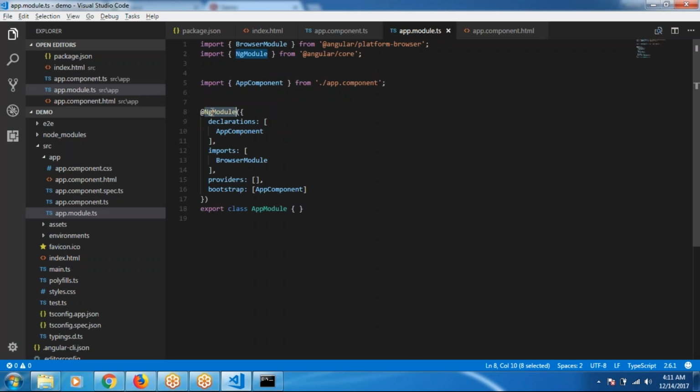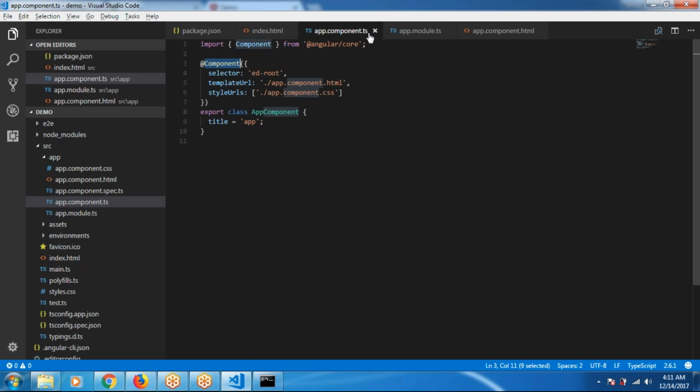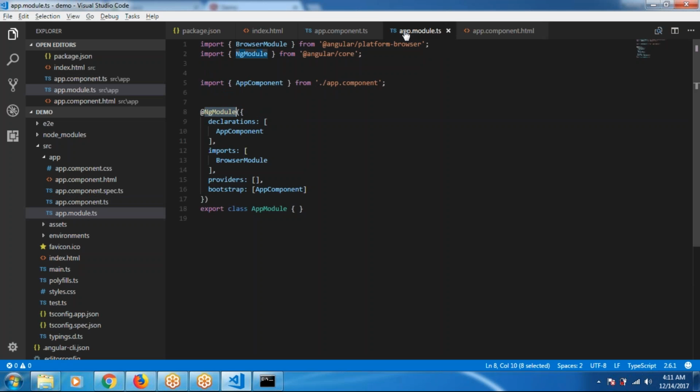So in order to declare a particular component, we use @Component, and we declare however many components we need. To use those components in the module page, we have to declare them using NgModule and start using that already declared component.